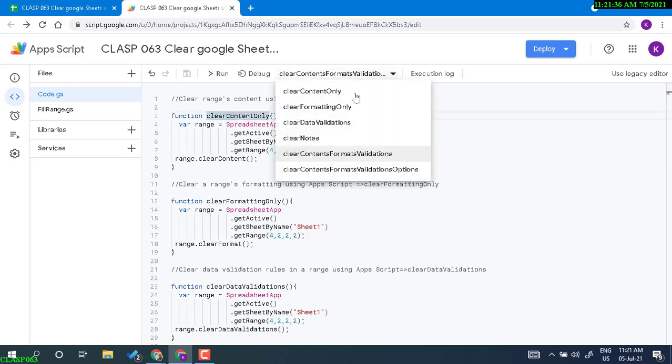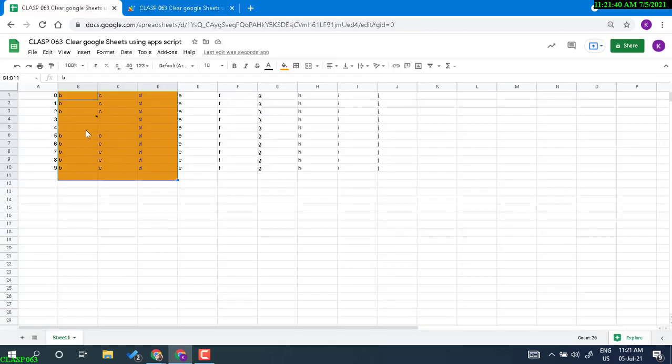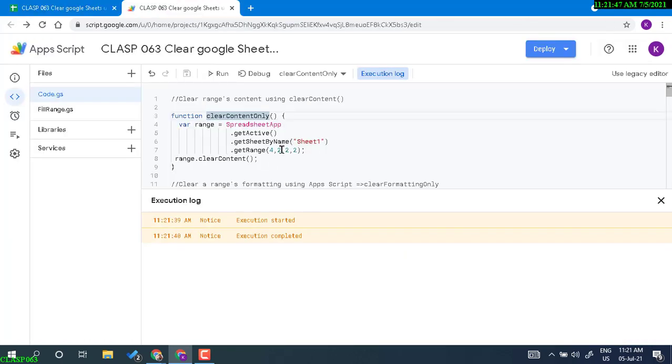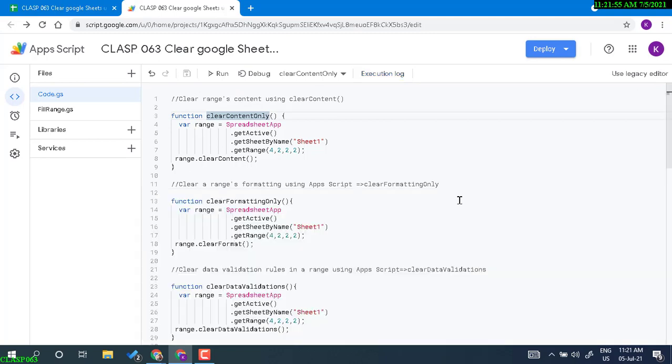So let me select that one, clear content only. If we run this, we are going to get this row number 4 and column number 2 and number of columns 2. So this is clear content.